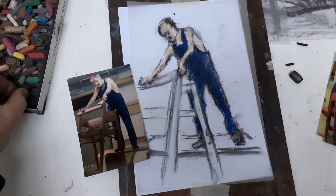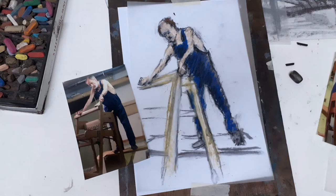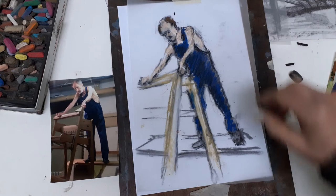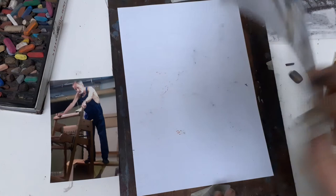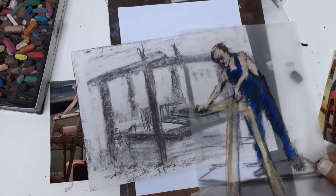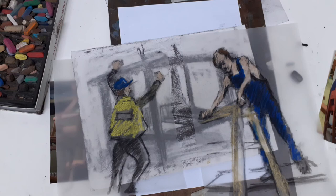There is now a pastel layer on top of the charcoal layer. Degas-wise, I would go on spraying and building up layers of different colours. But I can also do other things, like turn it over and see if that's a better way of working. I could even have a bit of a multi-figure combination — working one figure in the foreground. There's a lot you can do with this.